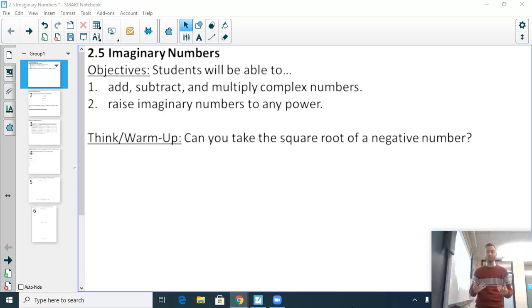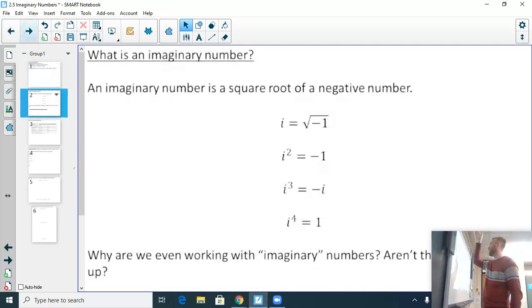And really what we're talking about is you can, but you have to ask yourself, are you allowing imaginary numbers in your solution, right? If you're working in the complex plane, which is where imaginary numbers are, then you do have a solution. But if you are strictly working with the real numbers, like you don't want to take an imaginary solution, then you don't have a solution. And that's really what it comes down to. It comes down to whether you are working or willing to work with imaginary numbers or not, whether it is actually considered a solution. But the short answer, you can take the square root of a negative number in a way.